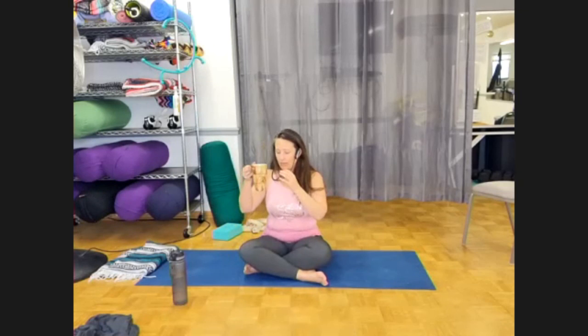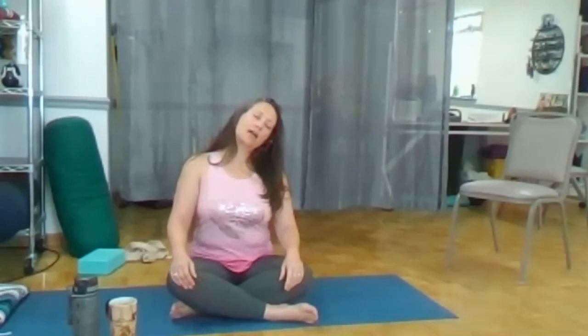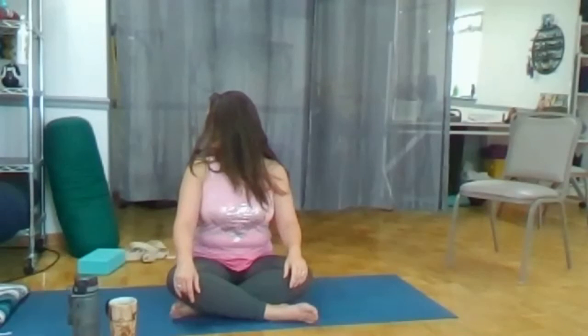Lengthening through the crown, rooting through the sit bone. Drop your right ear to the right side and let your left arm relax off of your lap. Tuck your chin and roll to the center. Return your hand to your lap. Lift your head up. Ear to the left side. Slide your right arm off your lap. Tuck your chin and roll it to the center. Bring it back up. Turn the head to the right as far as you can. And then take it over to the left as far as you can.